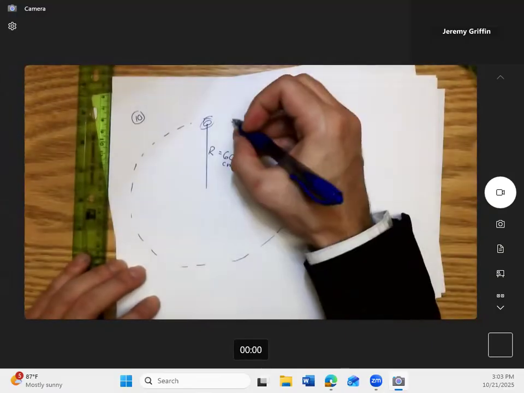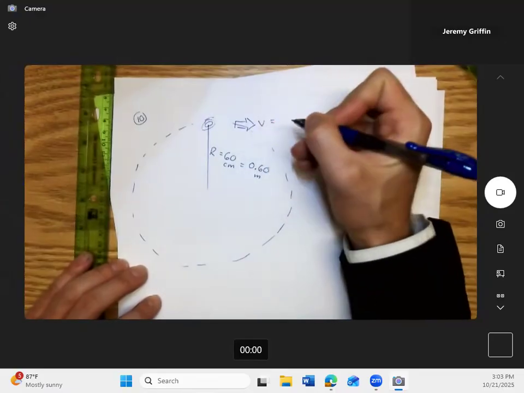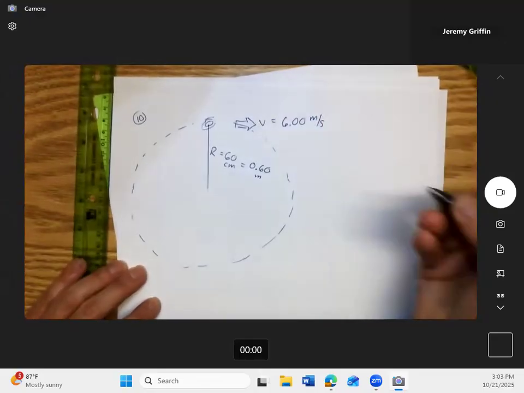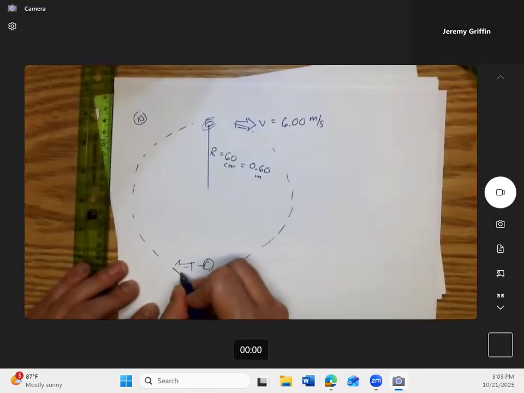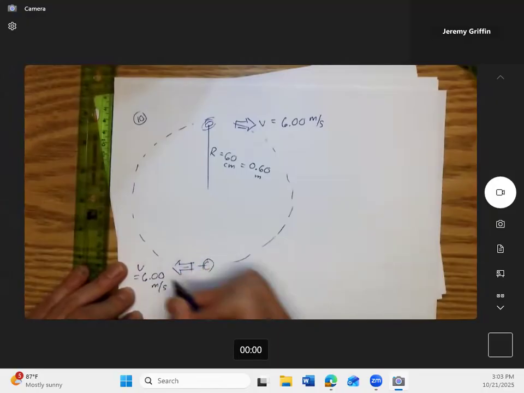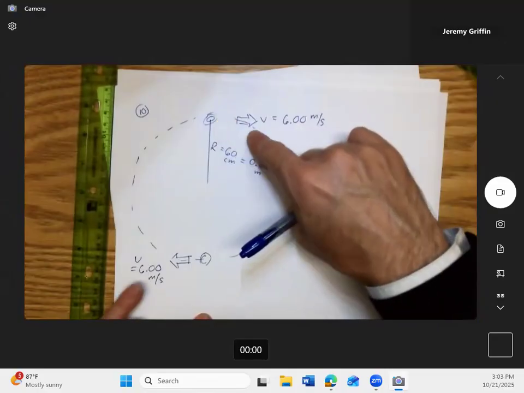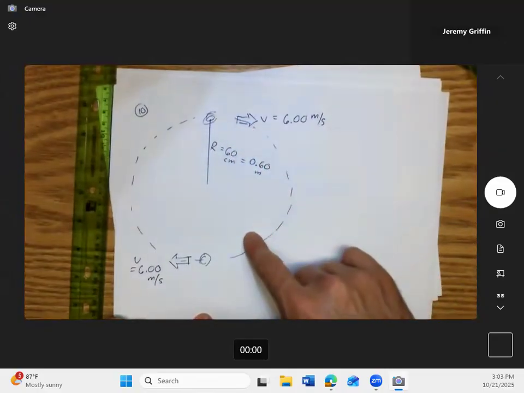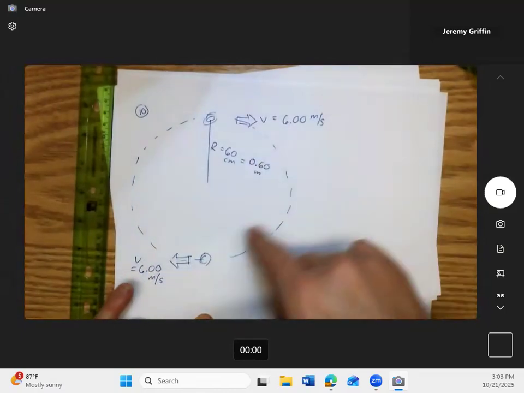And they're saying a constant speed, which is kind of weird. Let's go with 6 meters per second. So by the time the washer gets down here, its direction is always changing, but its speed is always 6 meters per second. I'm going to reiterate something: if they did not specify that, you would assume it's speeding up on the way down because gravity's pulling down, and slowing down on the way up. But we're just going to run with these numbers.